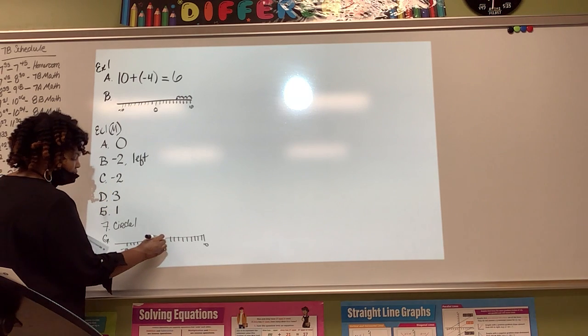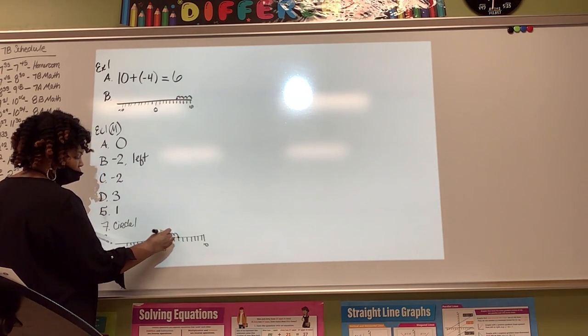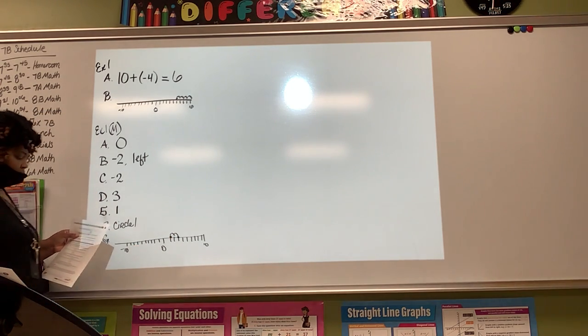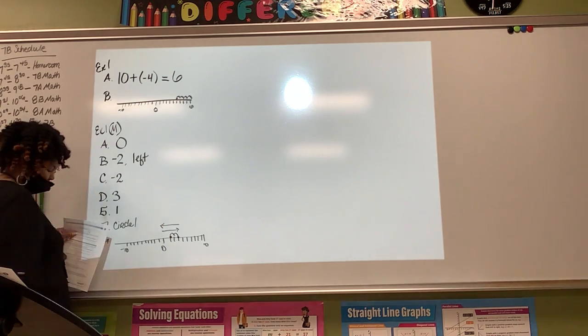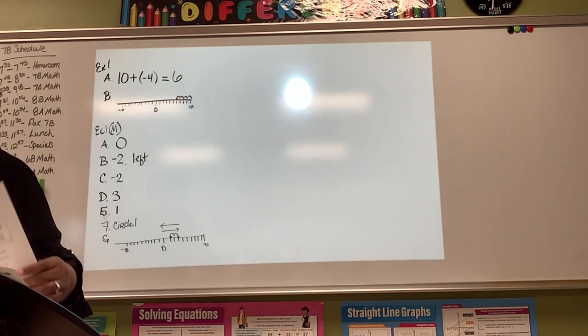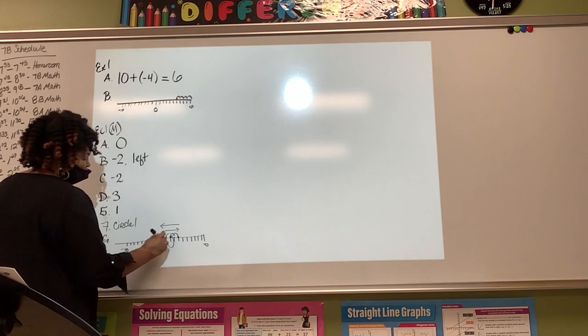So we start at 0, we move over to 3, plus a -2 will give us 1, 2. Just like that. And notice that we went this way first and then that way. That is exactly what they want you to draw on that number line for G. And we land at 1. So you can circle that 1.